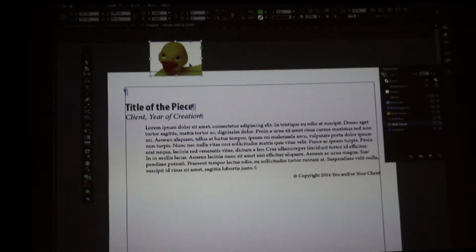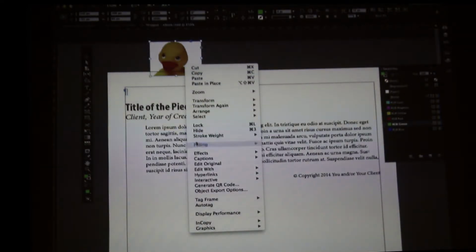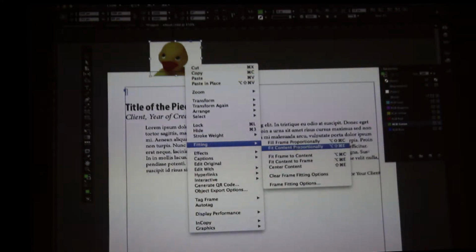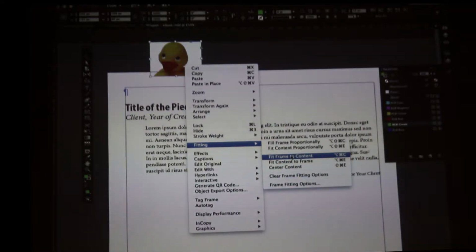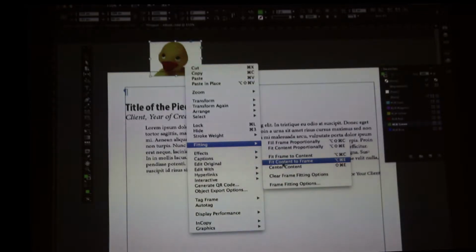So that'll crop it. Or you can right-click, choose Fitting, and choose how the frame and content interact. You can fit the frame to the content, meaning the frame resizes to only fit the content, no overlap, no underlap. You can fit the content to the frame, which shrinks the picture so that it all fits.